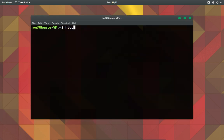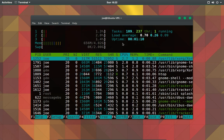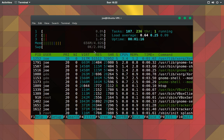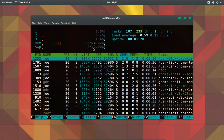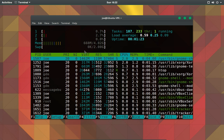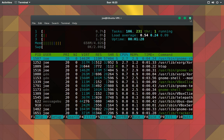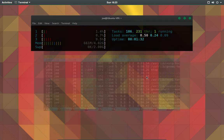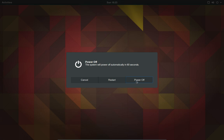And we'll just use HTOP to see that. Yep. We got 2 gigabytes of swap space, which is what we wanted. And right now we got 4 gigabytes of memory. And that gives you an idea of how much GNOME uses when it first boots up. It's only 656K. Now when the tracker kicks in and starts looking at things, it'll start caching stuff, and that'll go up a little bit. So that's why GNOME appears to use a lot more memory than other desktops do. But it just loads a lot of stuff into memory that it can dump if it needs to.